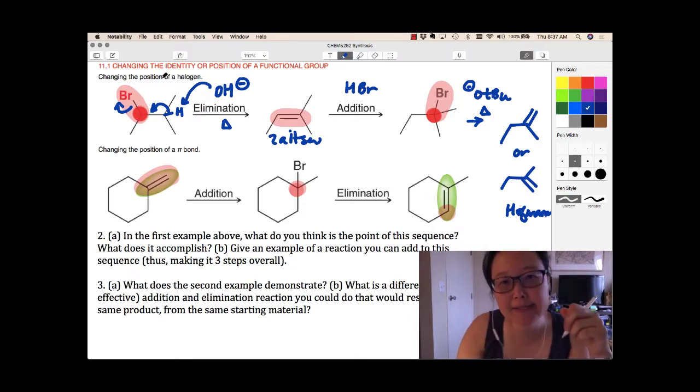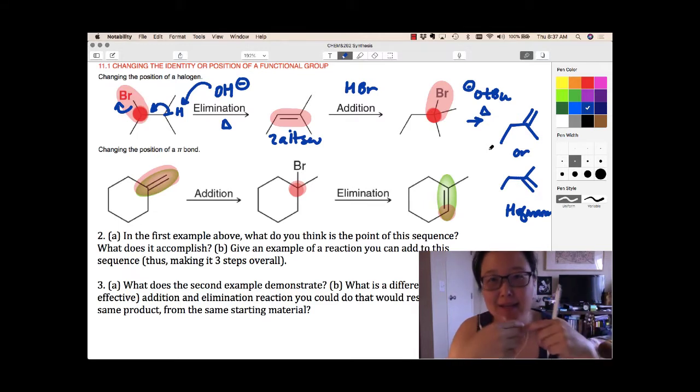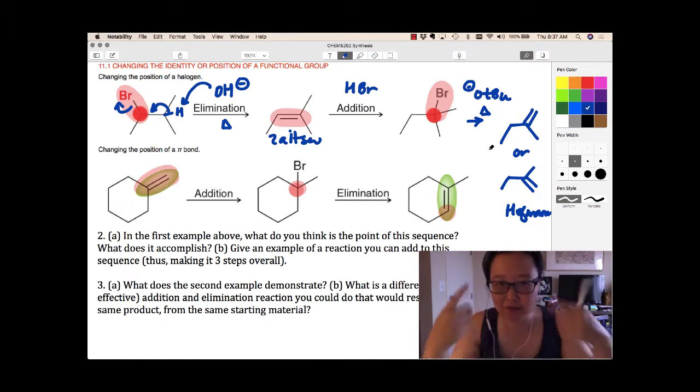All right, so what does this do? It helps you to start thinking about the chain that you need. So, okay, if I have this, hypothetically, what are all the different things that can make, and what are all the different things that can make this? And so you start to develop a sense of that sequence.